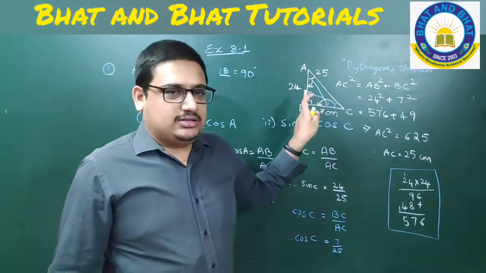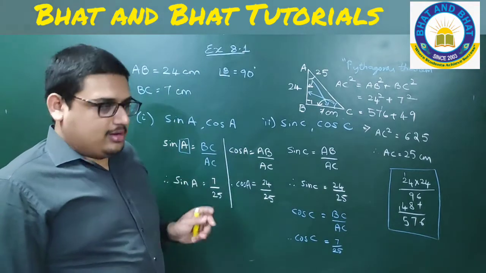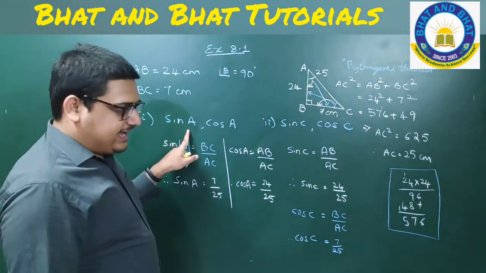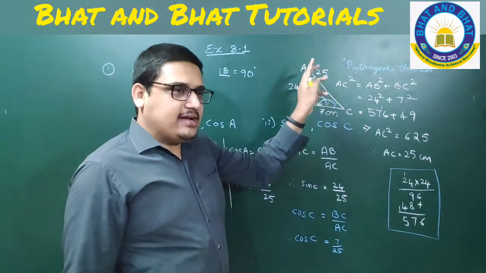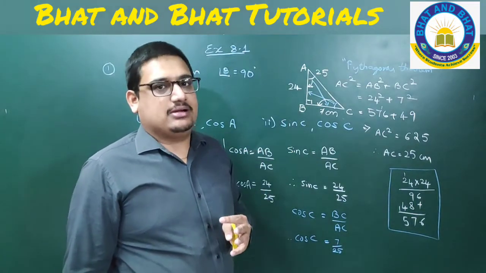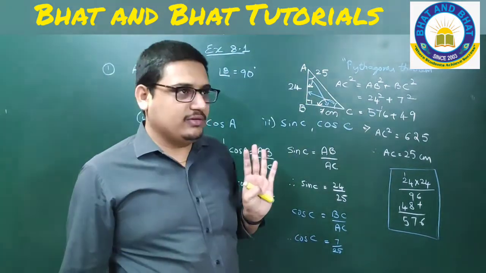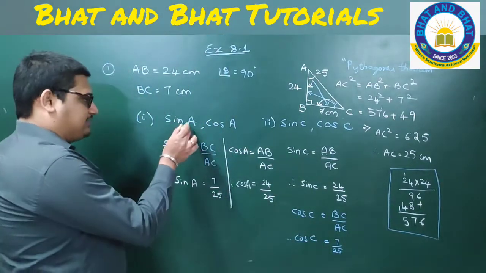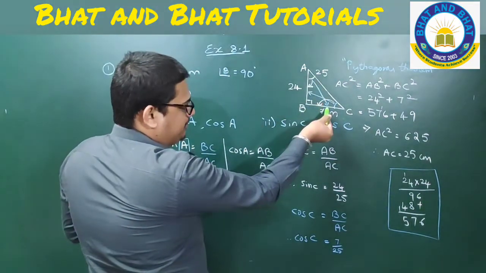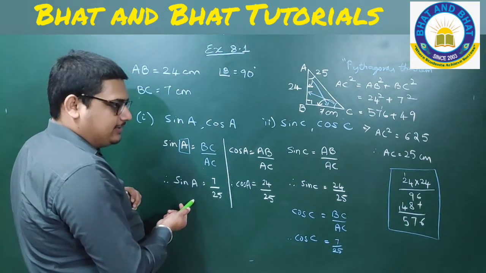Now I have received all the three sides of the right angle triangle and I can easily find out what they have asked. But here I need to be very careful with what sides I choose for a given trigonometric function. For sine A, I have to choose angle A and decide the opposite and adjacent sides accordingly. And we know hypotenuse is fixed for a right angle triangle. Hypotenuse is the side which is opposite to the right angle or 90 degrees. So AC is the hypotenuse which is fixed. So I have to just decide for sine A which is the opposite and which is the adjacent. So for sine A, that is this angle, the opposite side is BC. So I have made it as opposite side to angle A divided by hypotenuse, and I have made the substitution.